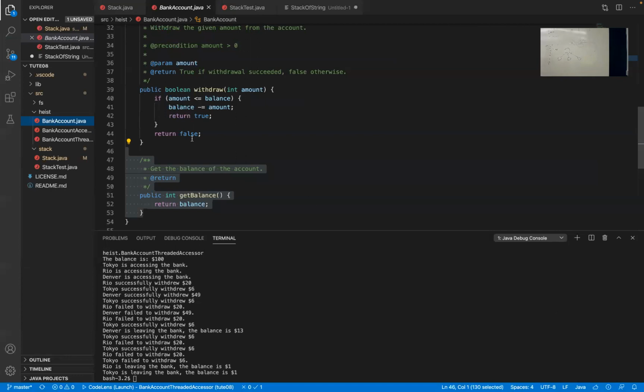Yeah, exactly. The thing about any operations at a lower level, like in OS or 152, is that when you go balance minus equals amount, there's a lot going on in that process. Each individual step is being executed by the JVM or the kernel or whatever it is.